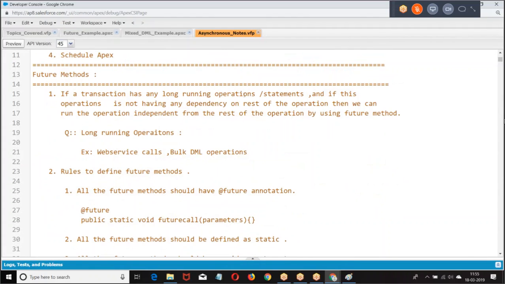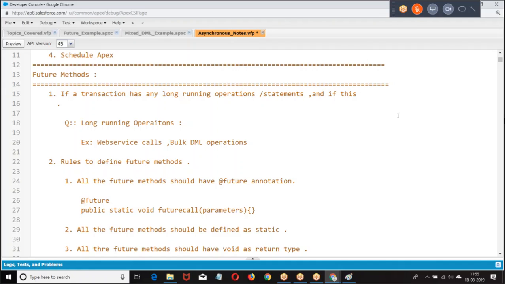If a transaction has any long-running operations or long-running statements, and if these statements are independent from the rest of the statements, then we run the statements.